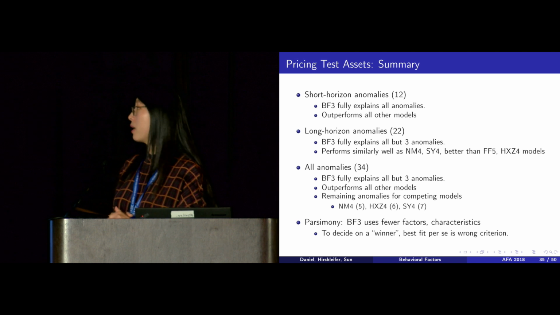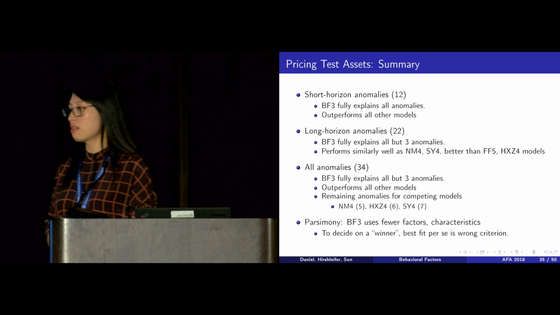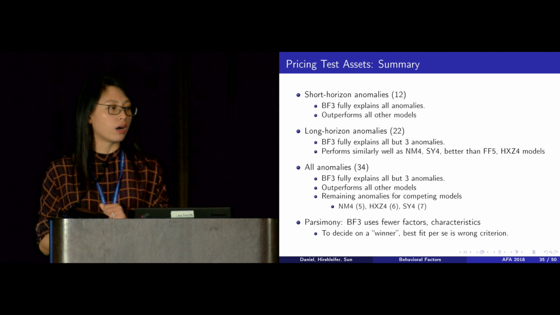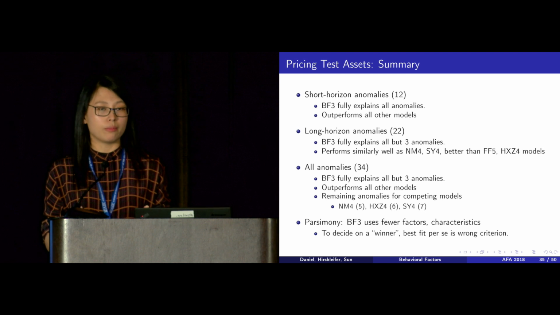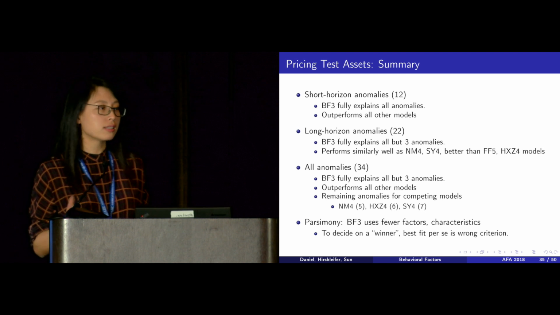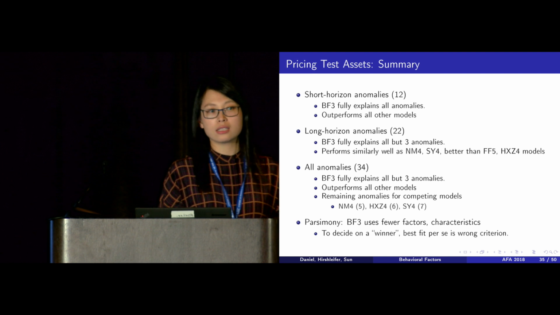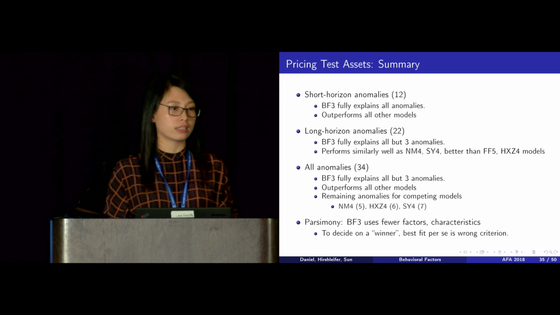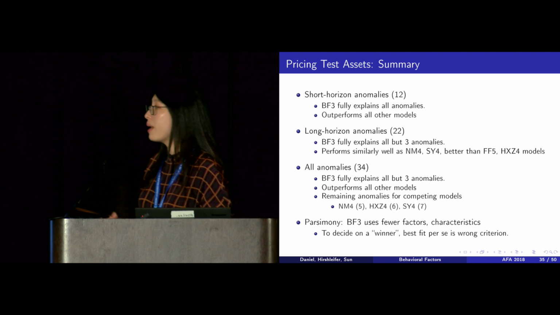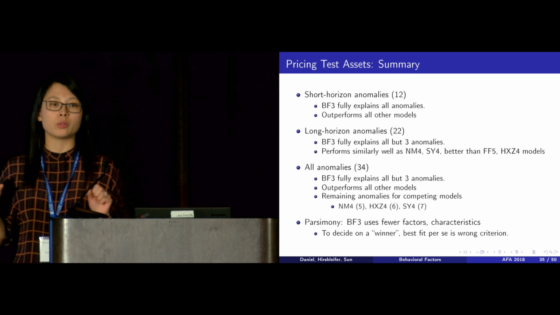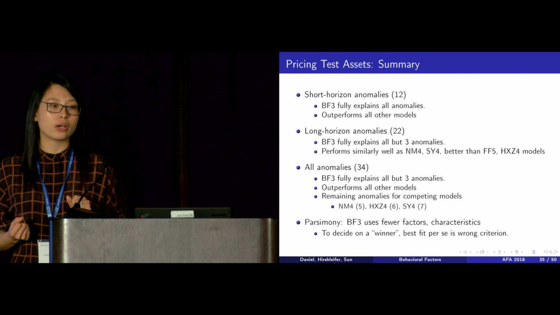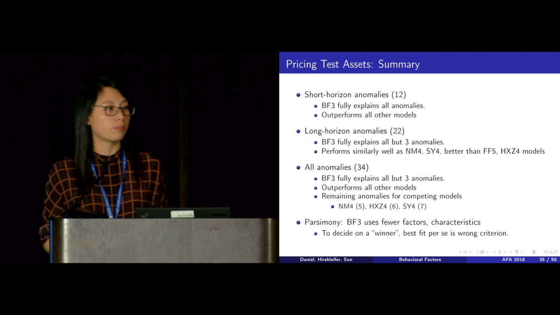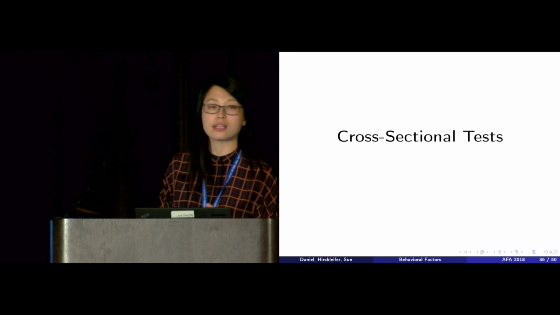Here, we do want to emphasize the parsimonious feature again. We believe it is not right to determine the winner model by looking only at model performance or model fit. If that were the right way, we can imagine that a factor model with 1 million factors would easily be the winner, but no one would take a factor model with 1 million factors seriously. So there is a balance between model fit and parsimony, and we think the right criterion is to have a model that better prices cross-sectional returns and is also parsimonious, using fewer factors and characteristics.